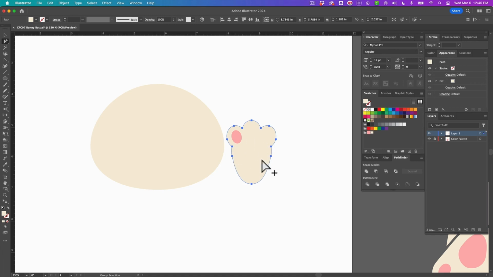Now, don't worry about that. If those pads disappear, I'm going to press Command left bracket key, left bracket key, left bracket key until we see all of our pads come back. And what that does is it sends that cream shaped foot back a few layers so that we can see all of these shapes on top now.